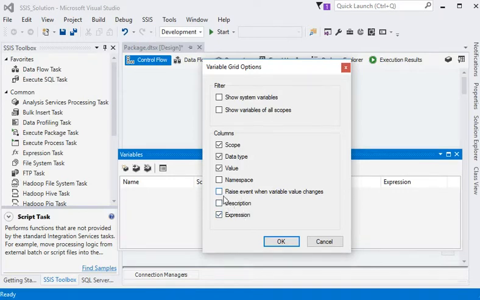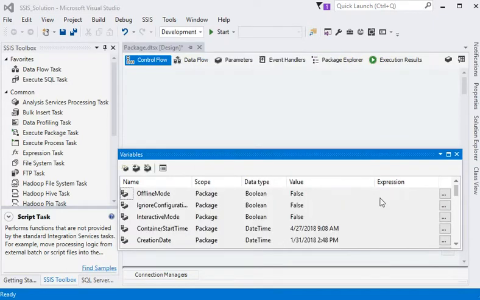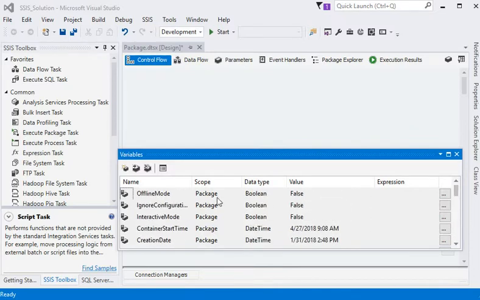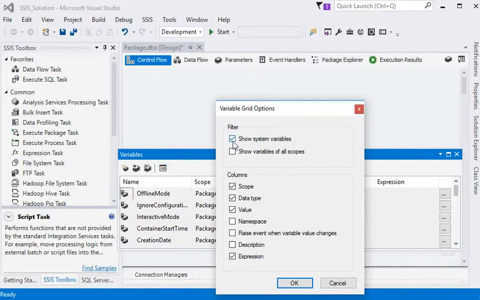Then there is the expression. First of all, we are going to show you the system variables. After clicking on this, we are able to view all the system variables. These are generated at package creation time. Now I am going over here and unchecking this option.